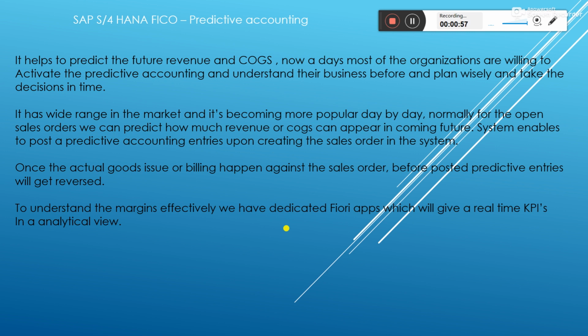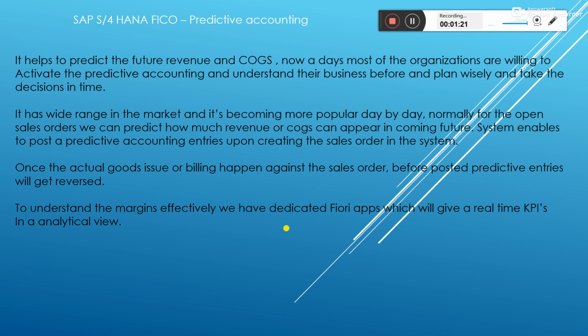Business will compare the results by the system, and the postings done in the predictive ledger. They'll go to that ledger specific postings and see, okay, this is going to be my near future PGI. This much goods I can sell, and also I can get this much revenue in the coming future.